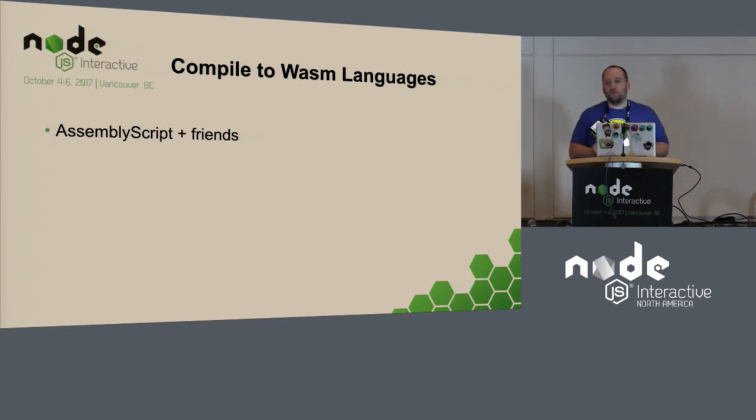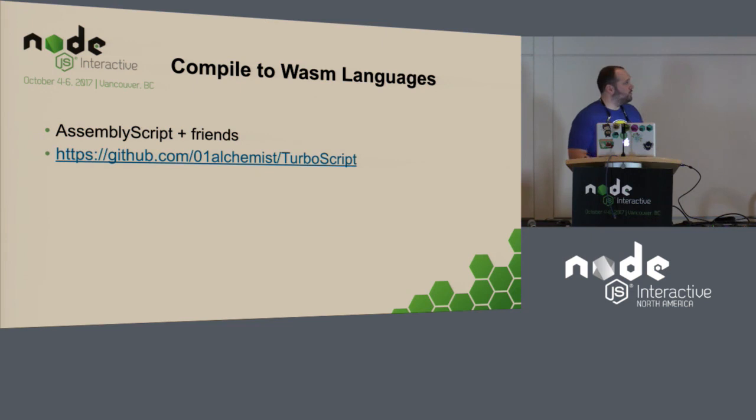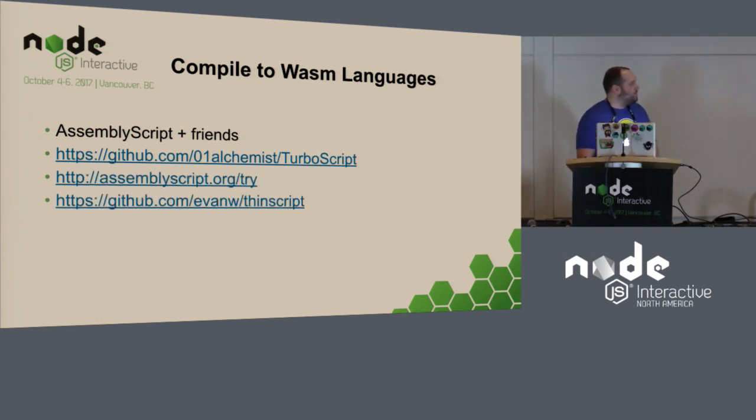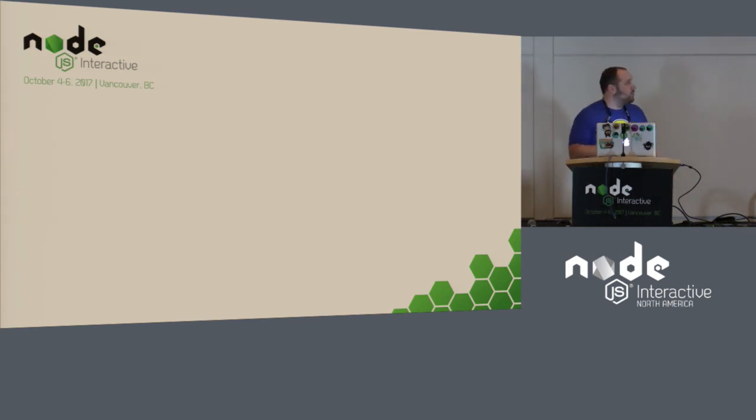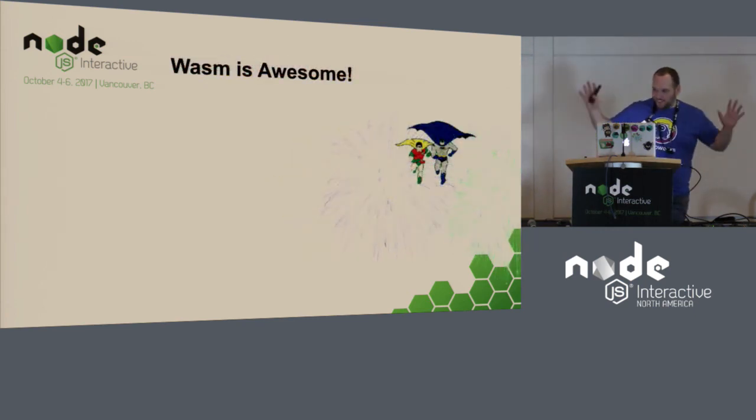So AssemblyScript is cool because it's a subset of TypeScript. And so it's really easy to learn. It's a little bit stricter than TypeScript, but it's really easy to pick up. And just like WASM fiddle, they have a website where you can just click a button. You can start compiling WebAssembly code. There's also TurboScript. It has a really cool mascot, the Speedy Snail, which is fun, but pretty much the same thing as AssemblyScript. ThinScript. I haven't really looked into ThinScript much, but these are all really, really cool little languages that are being born.